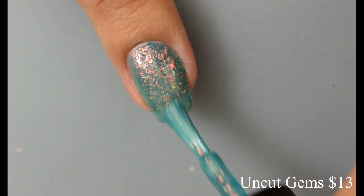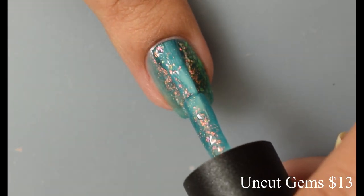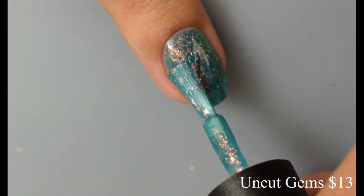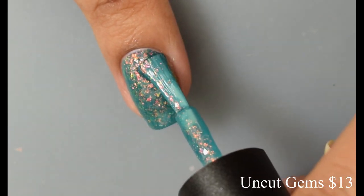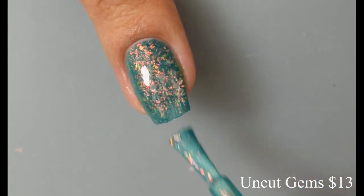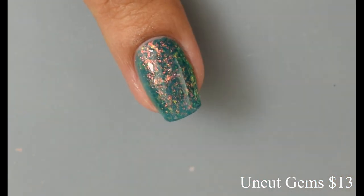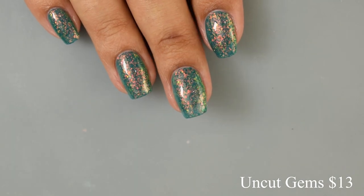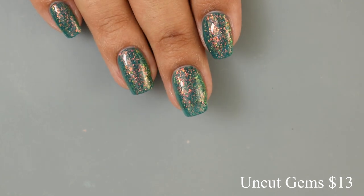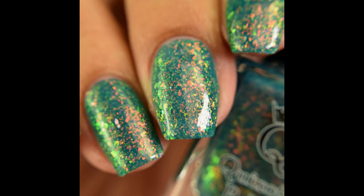For the most part two coats is going to be just fine, though if you polish lightly or have longer nails you might need a third coat. This builds up very lovely and the flakes are crazy strong — similar to the Mylar Confetti topper, really luminous. In bright lights you get a nice copper-red effect with an easy shift over to green. I would recommend a good glossy top coat to seal everything in.